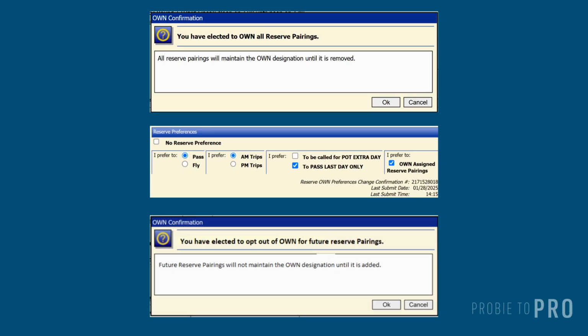To be eligible for release until check-in, the reserve assignment must be greater than or equal to the number of wraps the pilot is scheduled for. For example, you can release until check-in for a 3-day pairing when it is assigned against a 3-day reserve block. Once assigned, another pilot cannot take it for extra fly. Your preference goes into effect immediately.